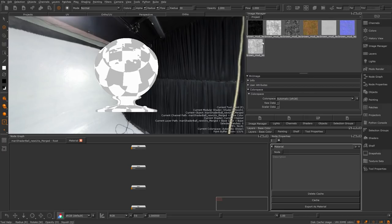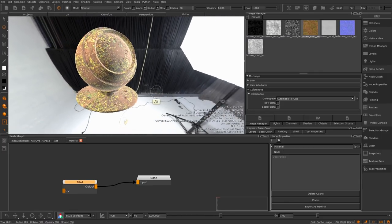So basically everything but the color. Yeah. So I'm just going to zoom in here and start at the top with the base color. And that'll be this guy. Drag him in here, get a little tile procedural, plug him in, and that should update the canvas, and you see what you're starting with. Great, there you go, that's your main color to start with.